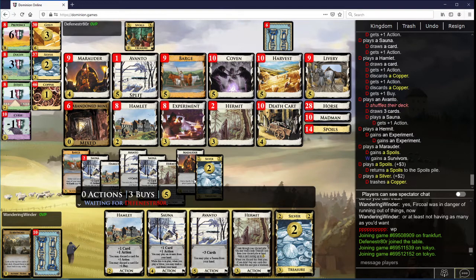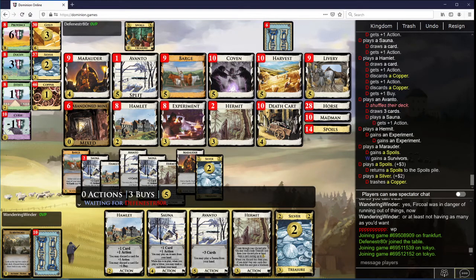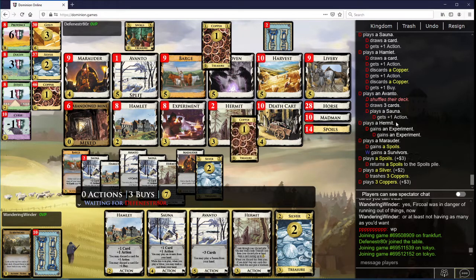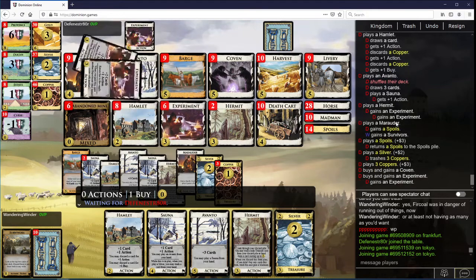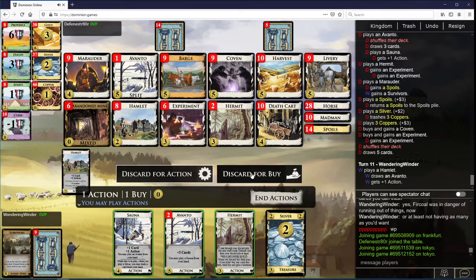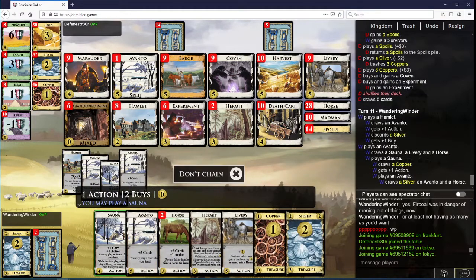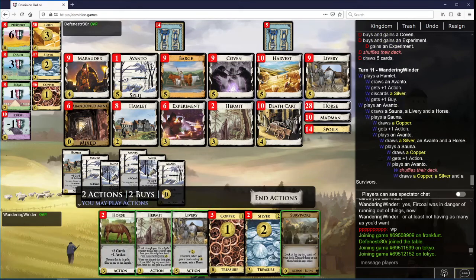You still have two hermits, of course. Right, I have one, and there's five in the trash. You have two, and that's a big advantage. So I have this livery. Presumably, you're going to take another Avanto here. No. Okay. Well, I'm not too worried about the coven. Let's just discard for buy here. Counting on finding this stuff now. Hermit to trash the survivors. I probably want to gain another Hamlet to get more plus buy.